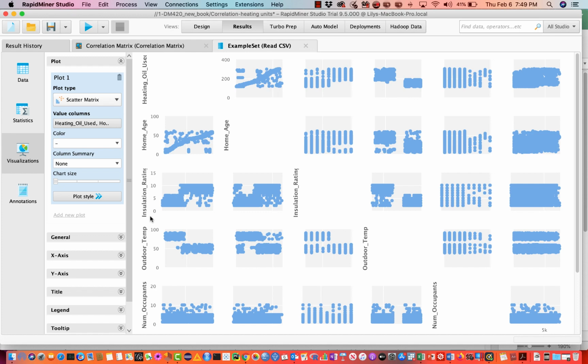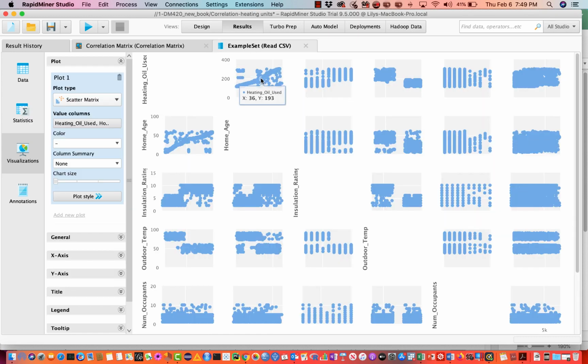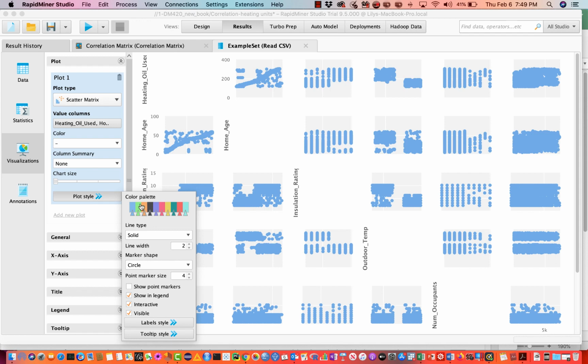Okay, so this can show you what we saw in the correlation matrix, however it is based on each pixel, so you can better understand what's going on with your data. And the plot style, you might want solid.